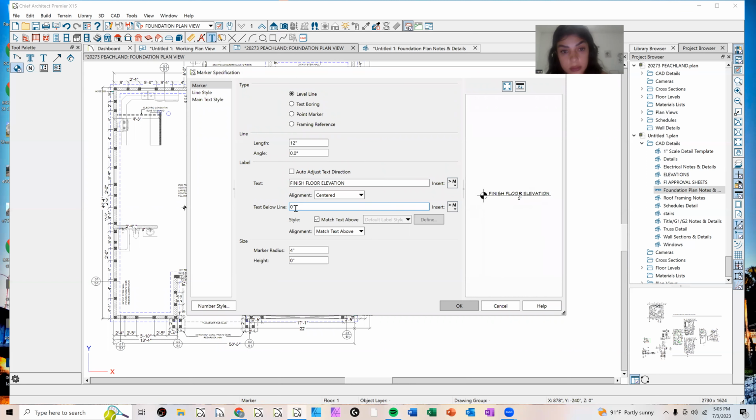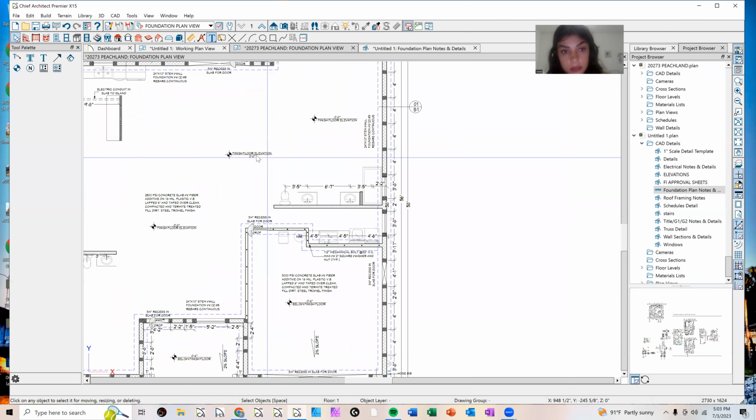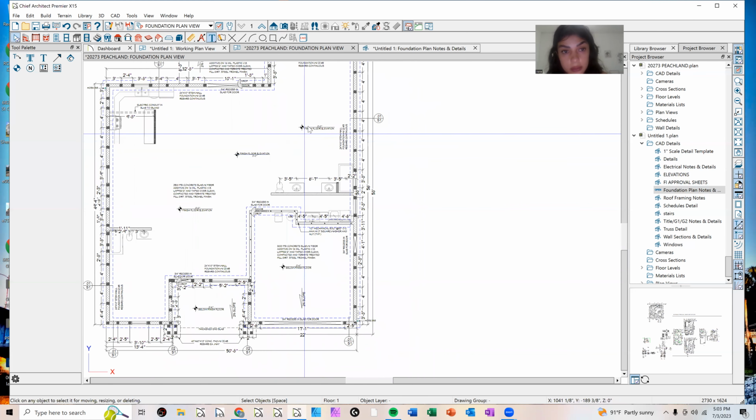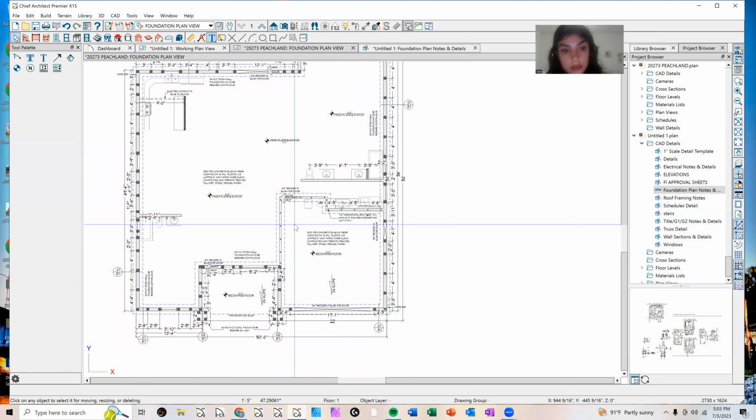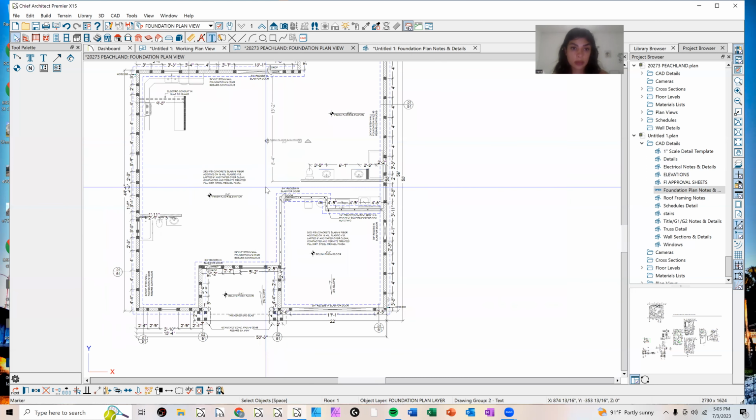And then this is actually the finished floor. The finished floor is always going to be 0. Anything above the finished floor, you would put AFF, above finished floor. Anything below finished floor is BFF, below finished floor.